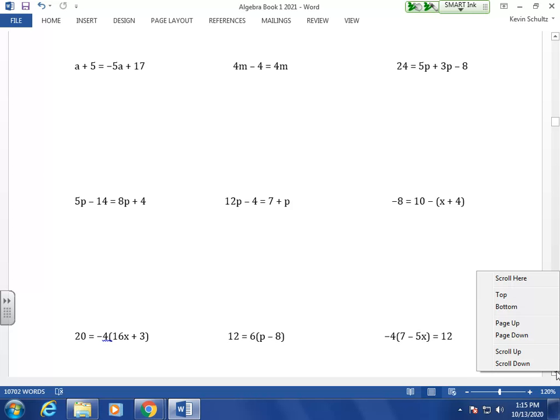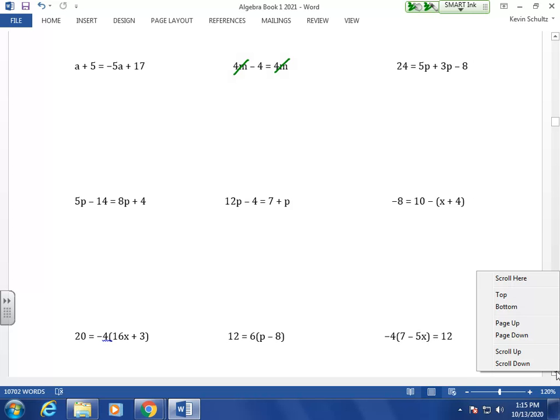What do we know about this particular setup? Luke? The 4m and 4m are the same thing. We've got the same number of m's on each side. But there's a problem with this because the 4m on the right side doesn't have -4 to go with it. So we know that they're going to cancel out because that's what happens when you have the same number of variables on each side, just like in the 2 examples we saw on the first page. This is one of those special types.